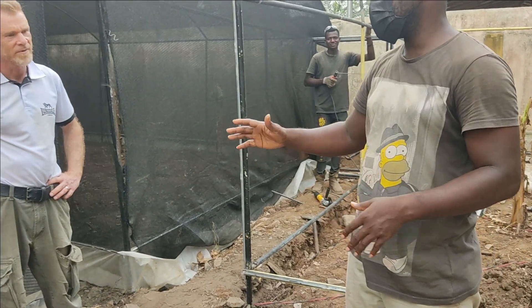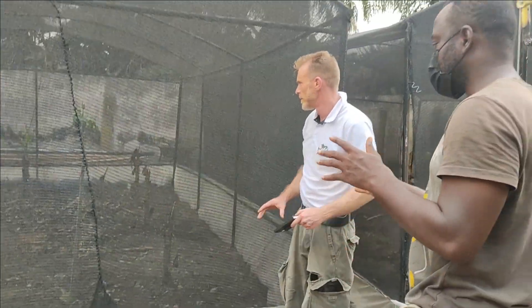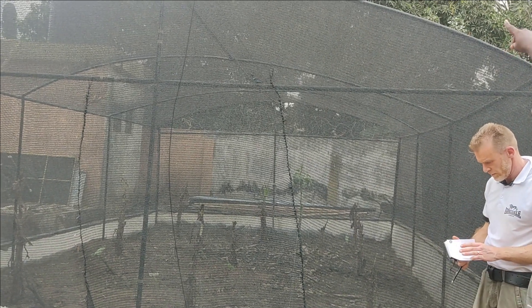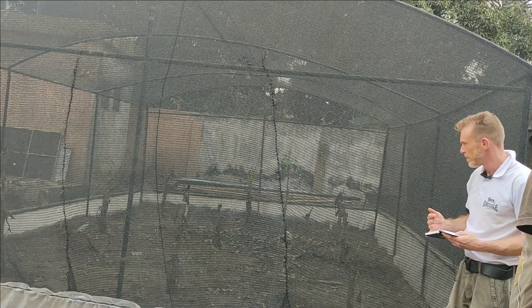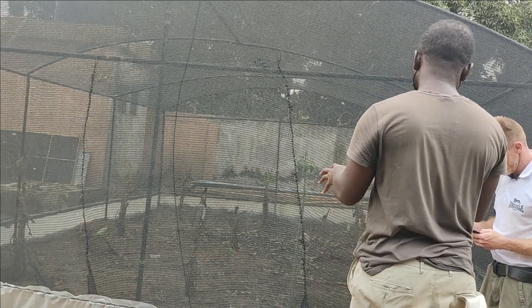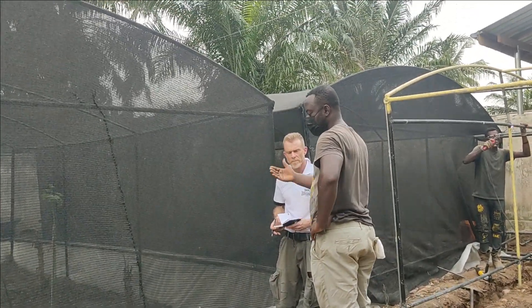We are building four greenhouses here, and this one alone can contain almost 40,000 full-grown snails. We are providing a sustainable form of investment for people in Ghana. The basic structure is 35 square meters — a five by seven structure. People can say 'I want a bigger one' and we are able to customize that. We have four here just for demonstration.